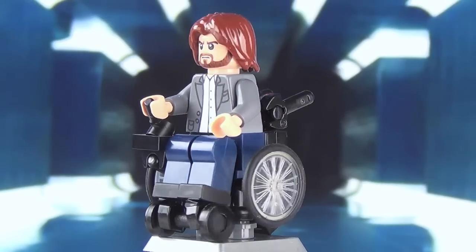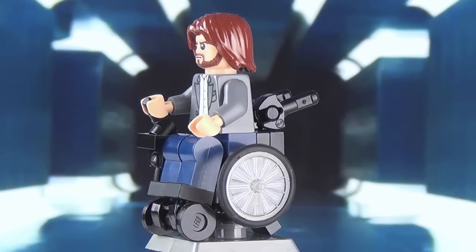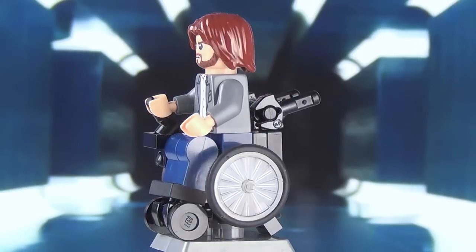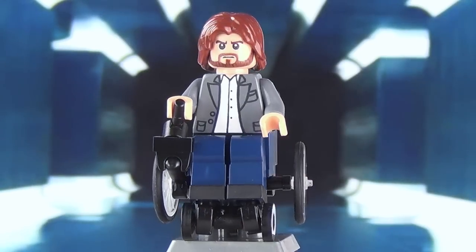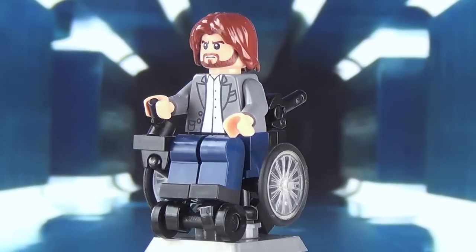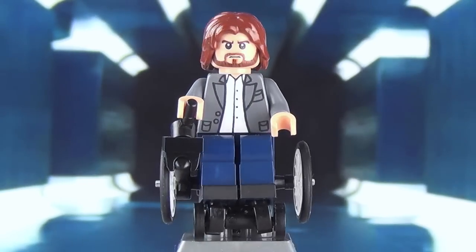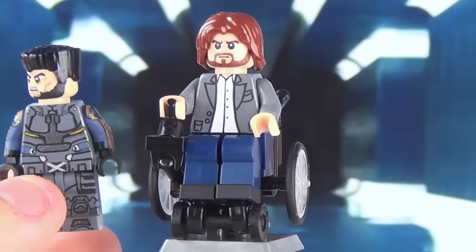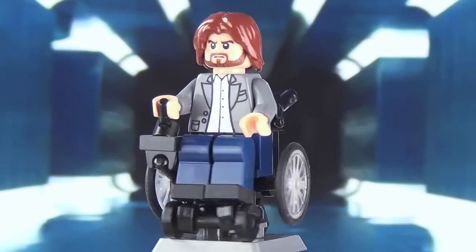And here he is. Now, Charles Xavier was probably the most complex figure out of these four, to say the least, and clearly that is solely because of the wheelchair. And the problem with the wheelchair is the LEGO group has never actually manufactured a wheelchair. This is the best design on the internet right now of a LEGO wheelchair that you can seat your minifigures in, but the problem is it's really out of scale, so you really can't go right with a wheelchair as of right now, and this is the best I have regardless of how out of scale it is to minifigures and their standard height.